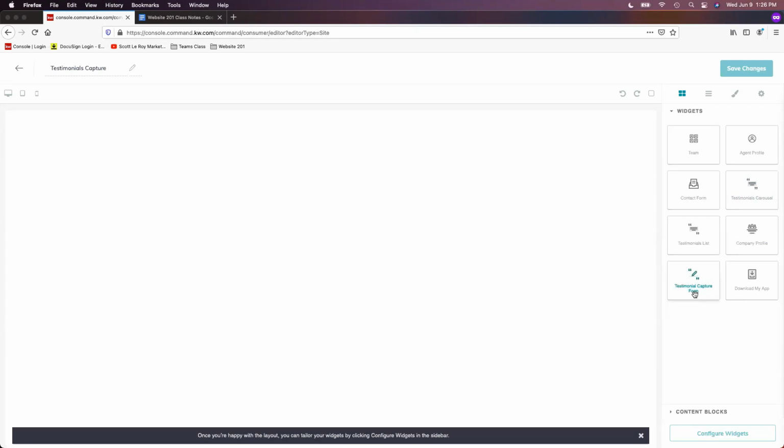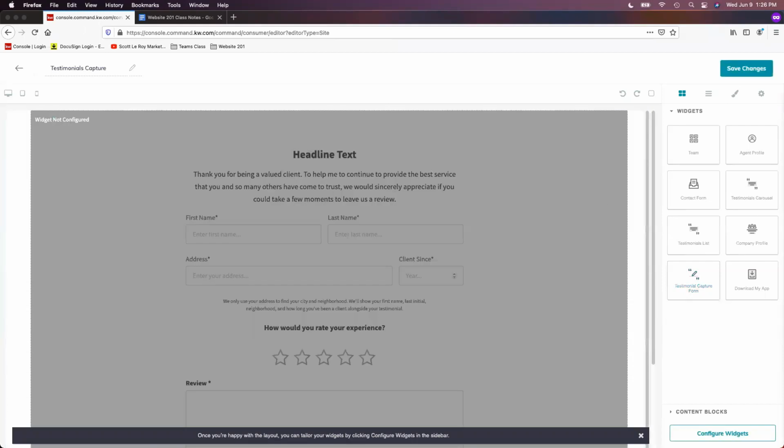If you guys have not yet used a widget on the website, in order to have this applied to your blank slate, all you're going to do is click down on the widget you're looking to use and drag and drop it onto your blank slate. You should notice that green line. And then once I release my mouse, it just drops the entire widget on my page for me. Again, this will get a little bit redundant, so I apologize. The process is pretty similar for all of the pages.